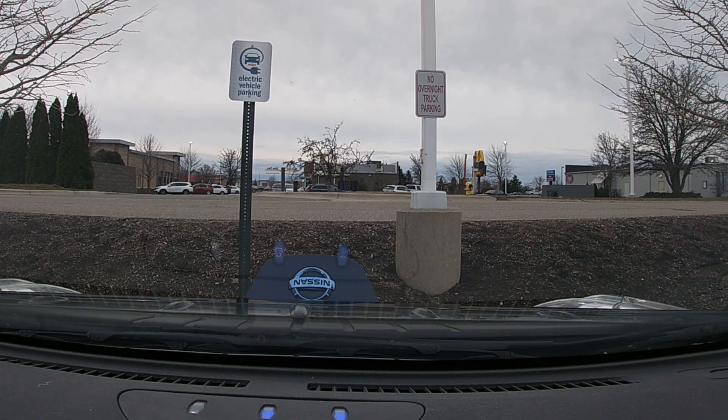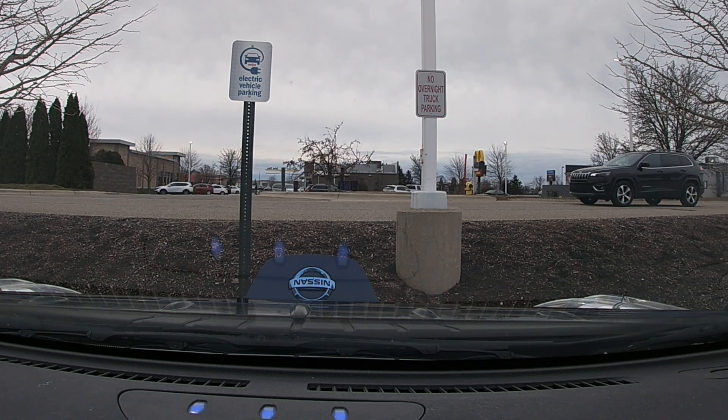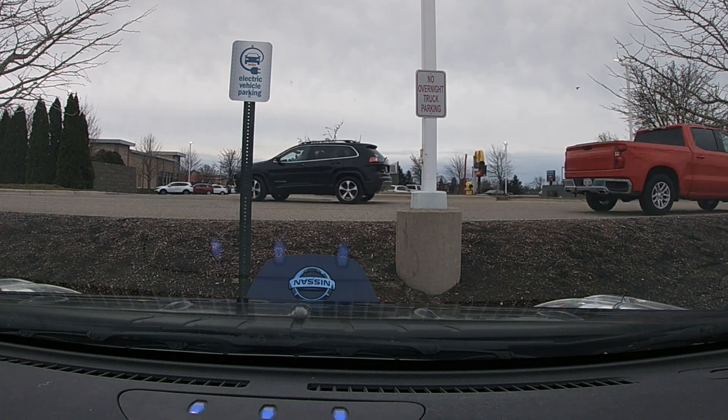Welcome to Driving the Lightning, the positively charging EV channel. You can see we are at an electric vehicle charger in beautiful Muskegon, Michigan. We just left Lake Michigan. You probably would have preferred that view, truth be told. Yeah, we probably should have done that. But you get this view.